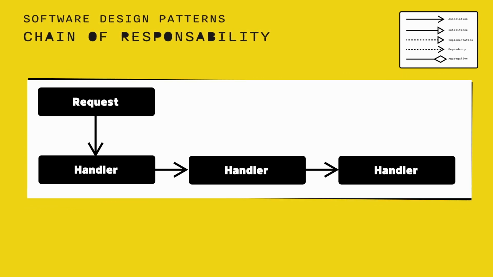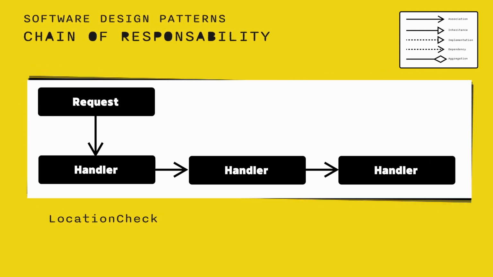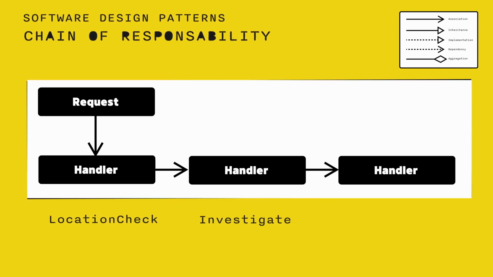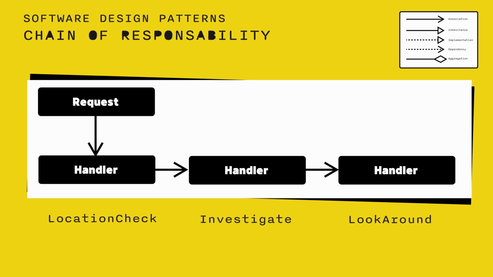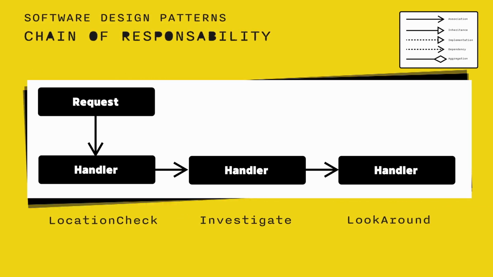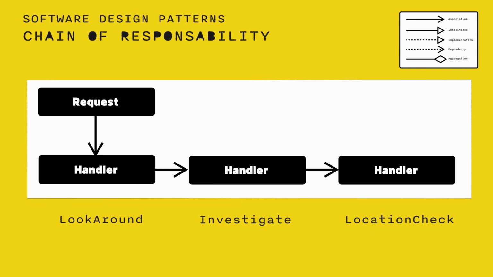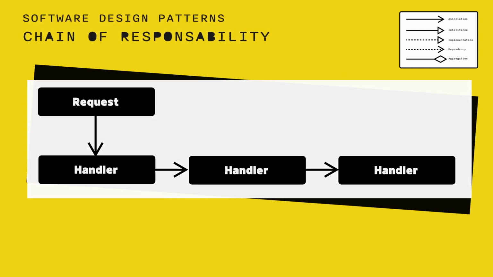Imagine a sequence of sensor checks for an AI system. The AI hears a noise, this triggers the chain. First check: is the location the noise comes from accessible to me? Yes. Second check: go there and check if something is unusual. Once he arrives, third check: is there a clue that can point me to another location to investigate? Now, because you have those handler classes, you can change the sequence of those handlers. Maybe one enemy starts shooting directly, empties his full mag and then thinks and investigates. This logic will be a matter of rearranging the handlers.